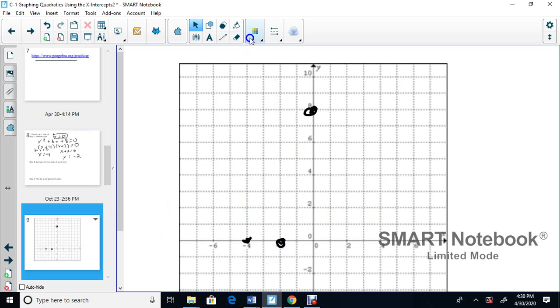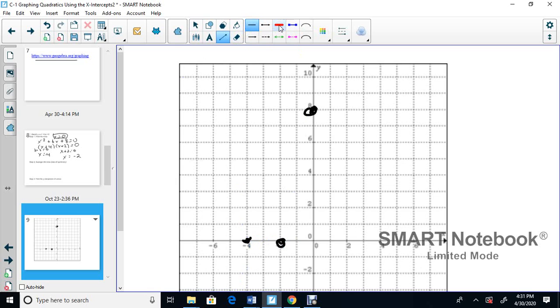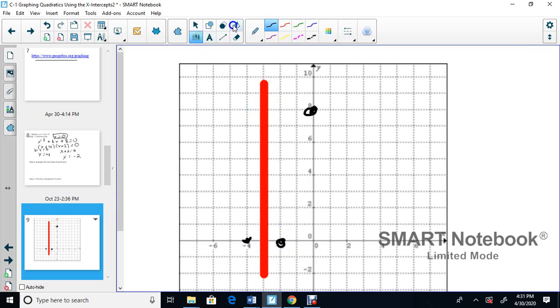Well, the axis of symmetry, I'm going to use a different color, is halfway between these two. So using a different color here, maybe I'll draw an actual line here. Nice big thick line, sure. I'm going to draw a line right here. It's right down the middle. This is my axis of symmetry. It's halfway between these. I'll label that. I can see it's halfway between those, so it's x equals negative 3. Just by looking at it, x equals negative 3. That's my axis of symmetry. It has to be halfway between the roots. So we've got that. You can draw a thinner line, you don't have to make it this thick.